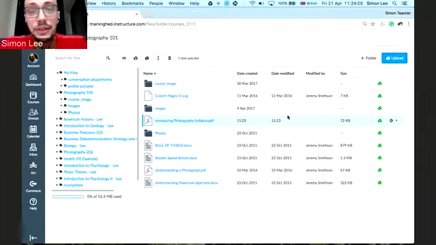Now, one thing to understand about Canvas is that you have a basic on-off switch for items, and that's referred to as publishing. So if you have something that's published, it's visible to students who are enrolled on it. If something's unpublished, it's not visible. Now, this can be done at the course level. It can also be done at several levels inside of a course. So you don't have to just make everything available to students at the same time.